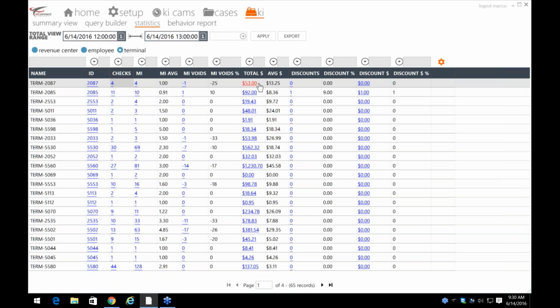In eConnect, we always say our amounts are approximate. The reason is, let's say two forms of payment were used for a check. For example, the total due was $75 and they wanted to pay $50 in cash. The total due now becomes $25, and then they want to pay that last $25 in credit.